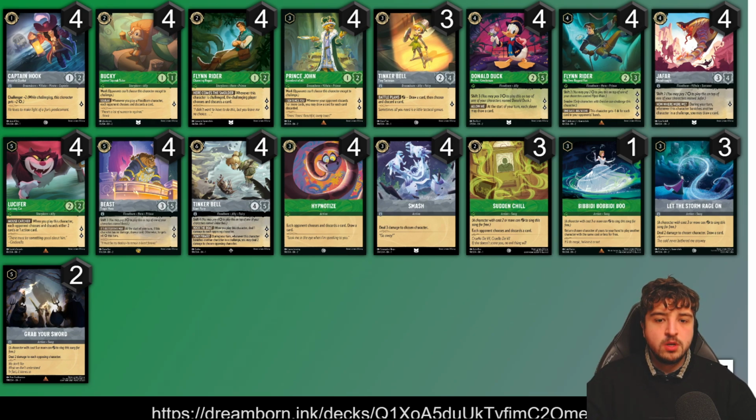Moving on to number 3, we have a new deck for set 2, which is Discard. Discard is focusing on the Emerald faction with cards like Bucky here, who reads, when you play a Floodborn character, each opponent chooses and discards a card. So, of course, each opponent means if you're playing with more than 2 people, both opponents, but usually when we're talking Lorcana, we're just talking about 1-on-1, so your opponent's going to discard a card.